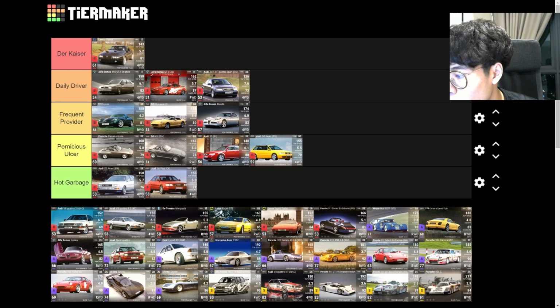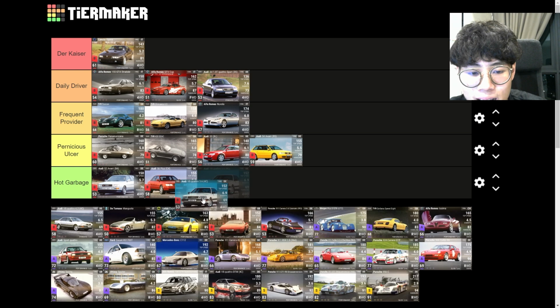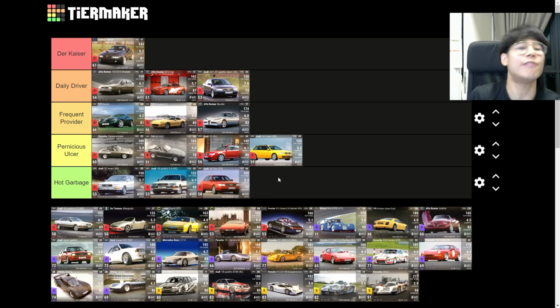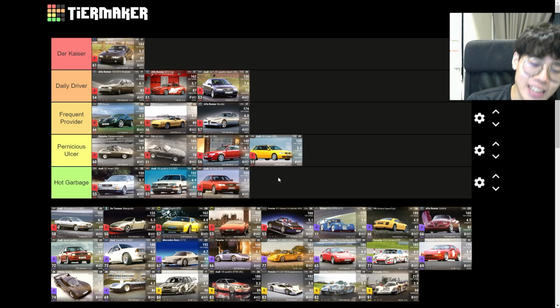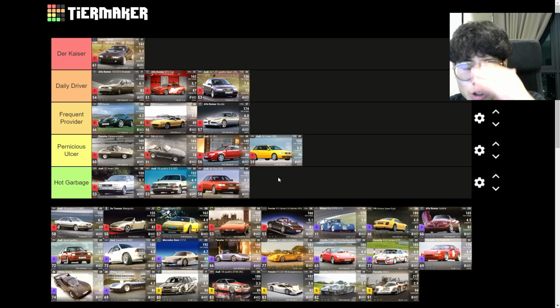Next up is going to be one of the worst four-wheel drive standard cars in the game, the Audi V8 Quattro. 69 MRA. I mean, that's very nice in terms of the number itself, but as an ultra rare, especially a four-wheel drive standard tire ultra rare, 69 MRA, I mean, it's useless. I know I like to say that four-wheel drive standard is a saving grace and I shouldn't hot garbage it, but 69, that is like a drag car's handling score.